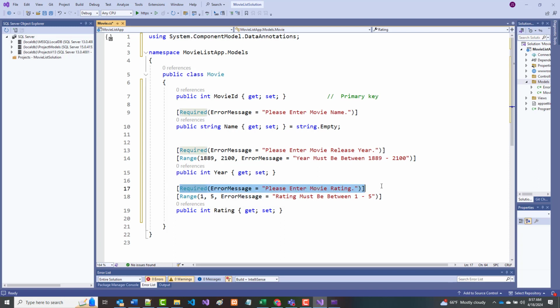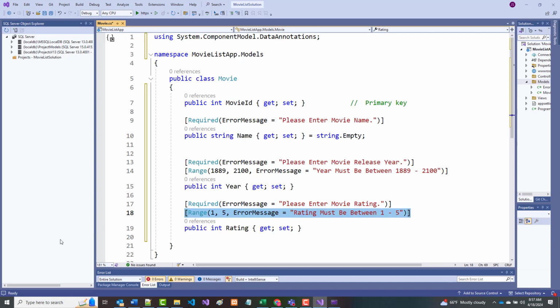And our class, which will eventually become a table, has 4 fields in it. An integer field, which is going to hold the ID. A string field, which is going to hold the name of the movie. An integer field, which is going to hold the year the movie was released. And an integer field that is going to hold the rating. Let me get that a little bigger again. That looks pretty good right there.